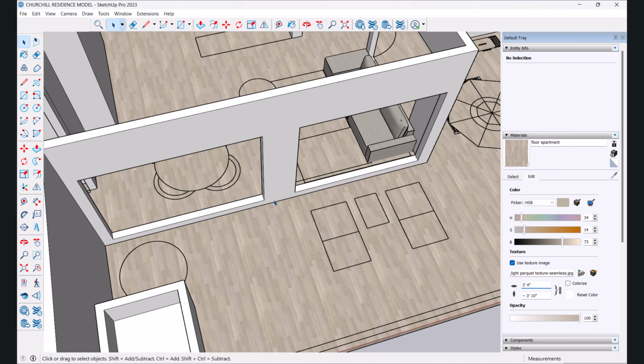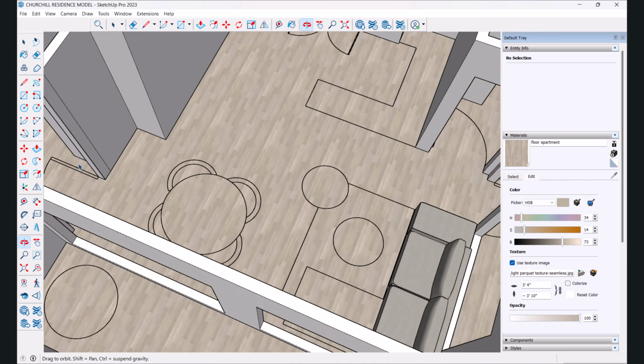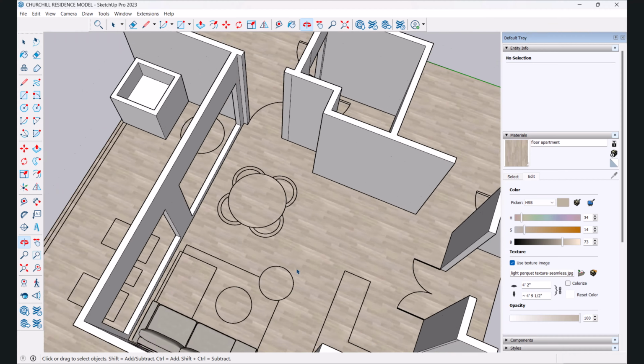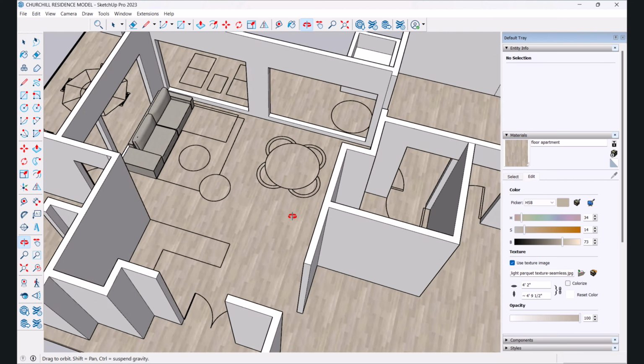So I really just want it to be close. I want it to look okay. Sometimes I don't want it to be exactly specific, and we're not changing the floor, so it really doesn't matter.